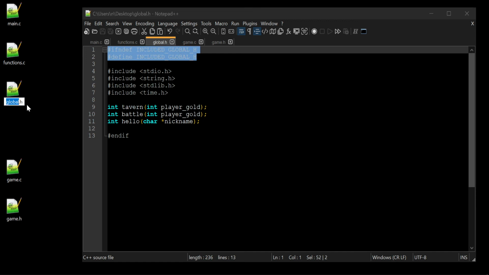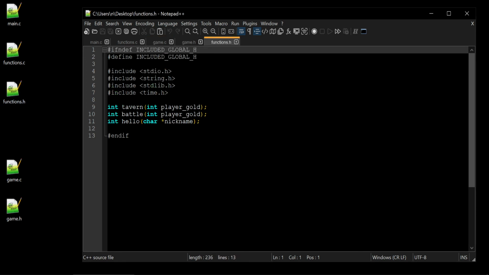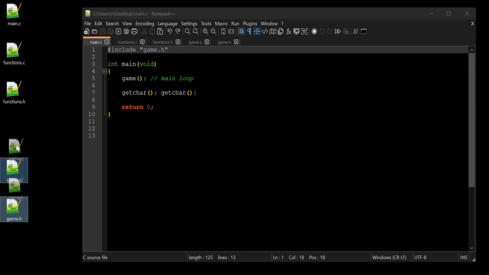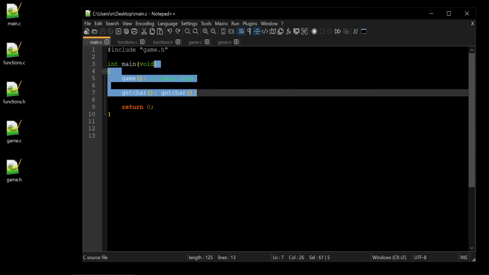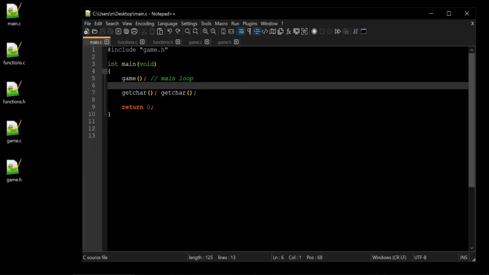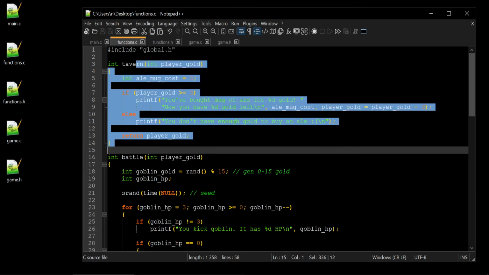Now globals we rename to functions.h. So we close global. Now we have a very proper structure in terms of modern C language development. We have our main with a header and nothing that we do not need here. Then we have our functions where we have actions.